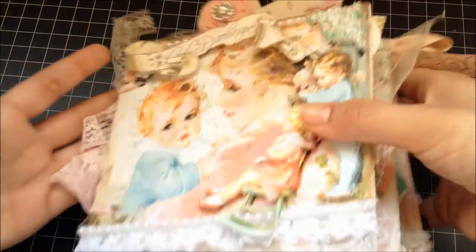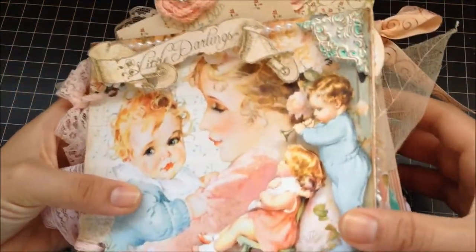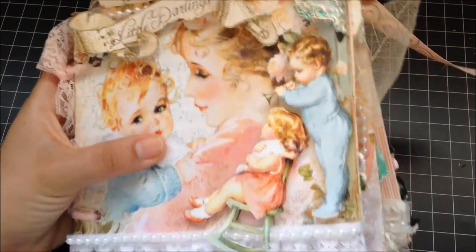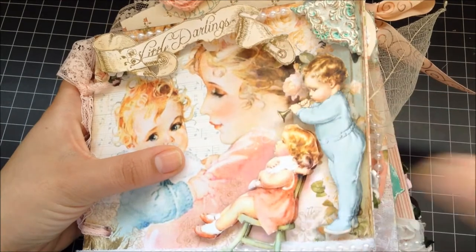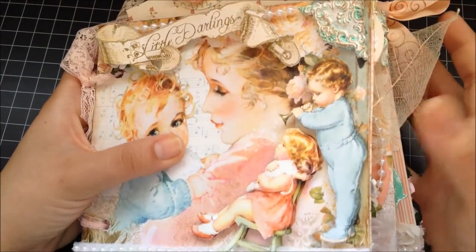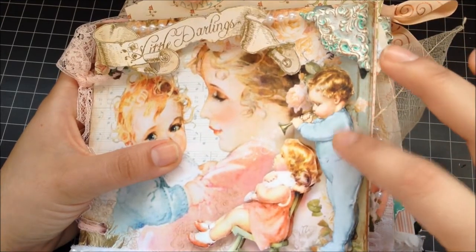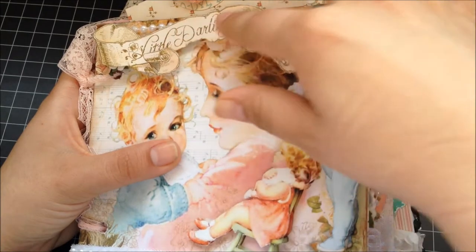Here it is. And this is the cover. So what I did here was I cut up the Little Darling ribbon thing that was on, because there's like two pages of each design. So I just cut this up, and then I mounted it on there.